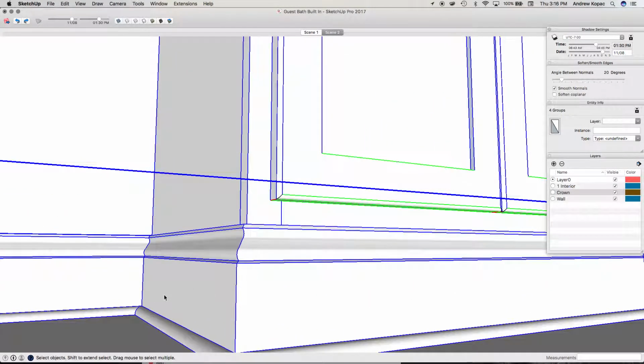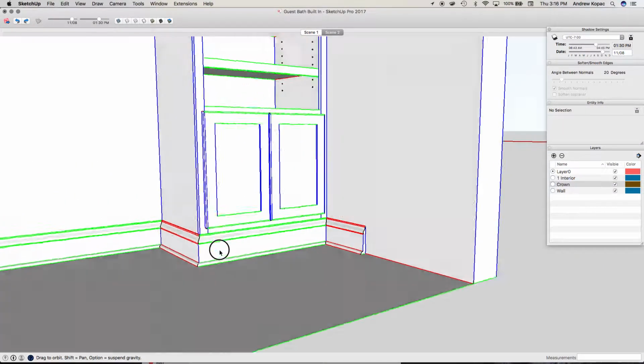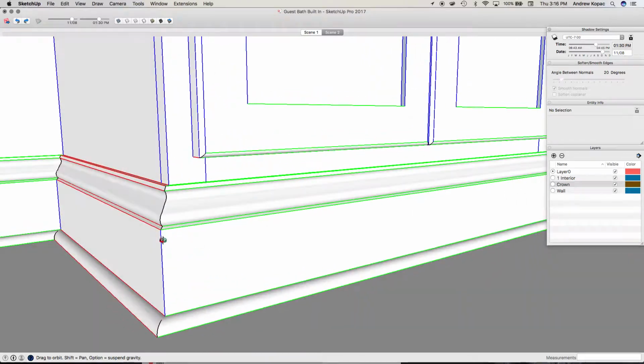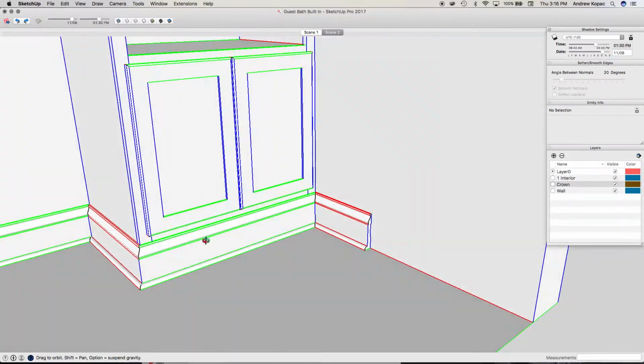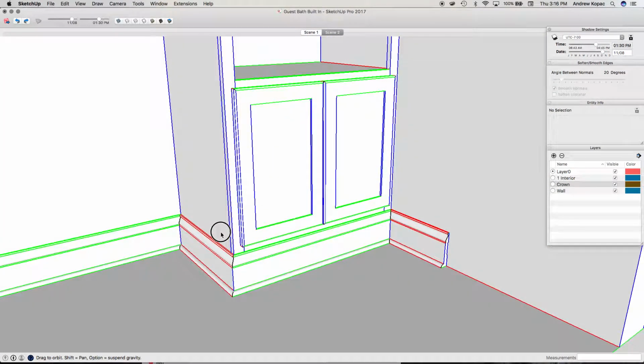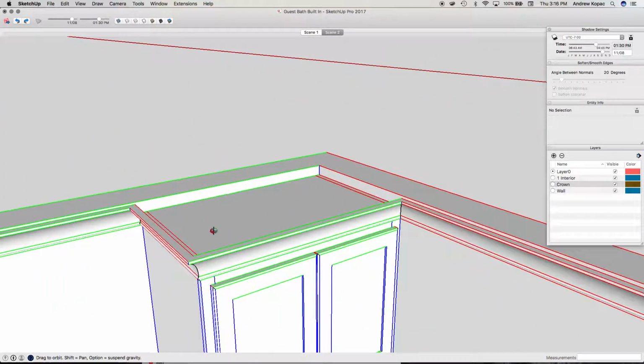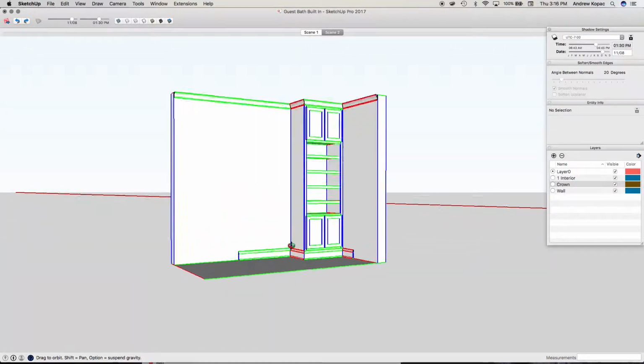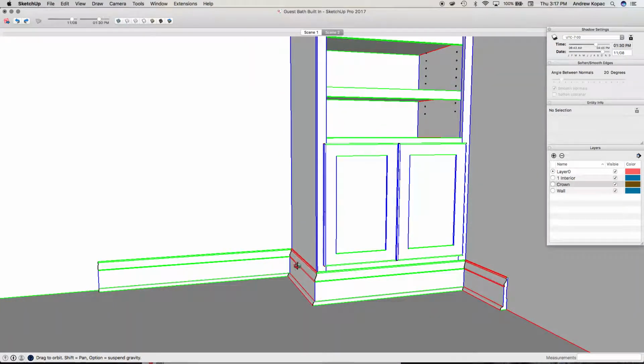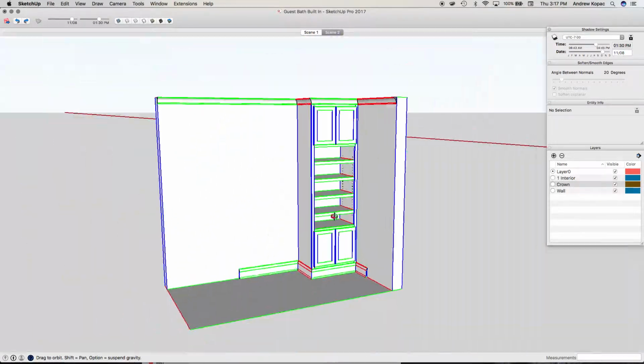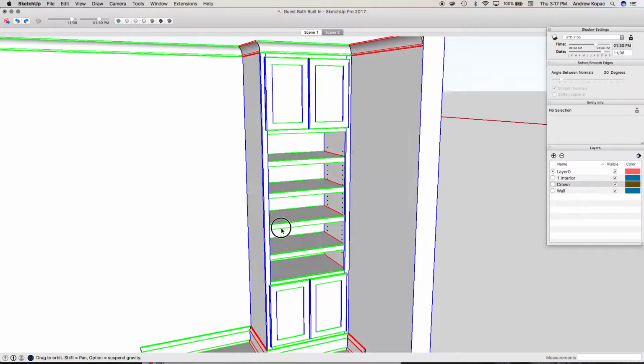So now you can see what we have here is continuous baseboard on the bottom with the 1.5 inch reveal. So a nice built-in unit. And then this one at the top also. And then the vanity, I'm not sure if they're leaving a space or butting it right up to this, so we'll have to figure that out. So that is overall what we're going to do.